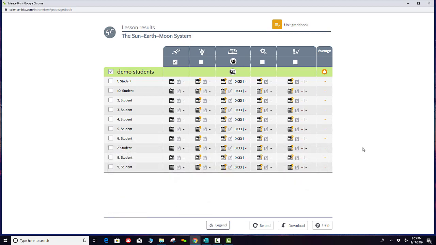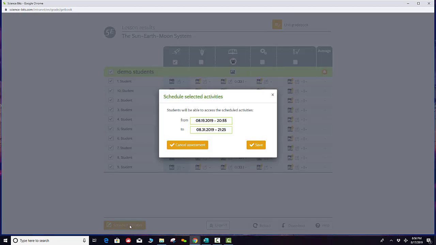So what does this mean for students? Students cannot access any part of Engage until that window opens. And once the window terms, they're locked out and grades automatically lock. Now again, you can absolutely go in and reschedule, again, for particular students or your entire class, and reschedule that window to allow more time.